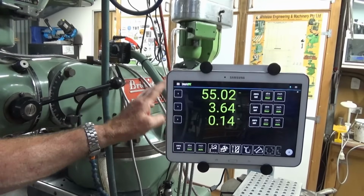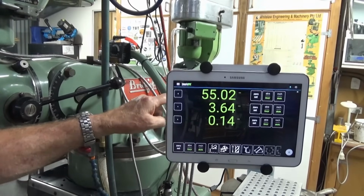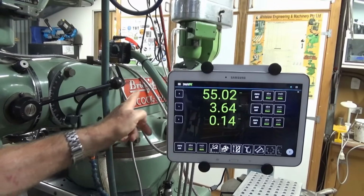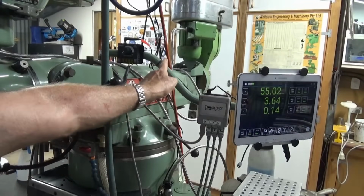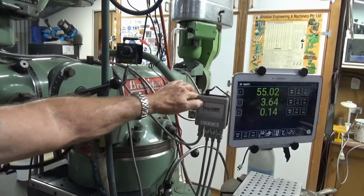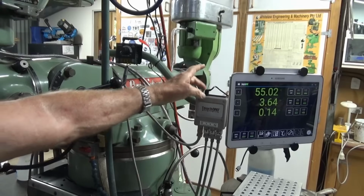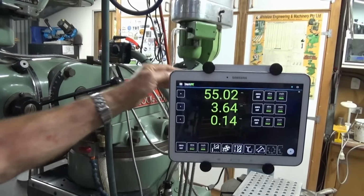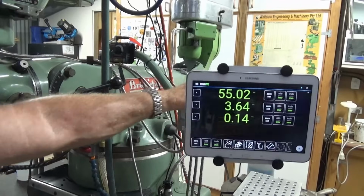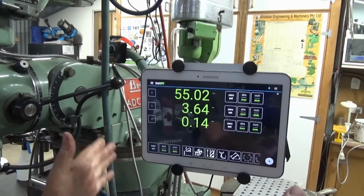Another upgrade I did with TouchDRO recently was I changed the way I'd mounted the Bluetooth adapter and the screen to the actual milling machine. What I've got now is a steel tubing arm which has been bent, and I've mounted the Bluetooth adapter using a 3D printed clamp, and I've got the screen so I can swivel it. I can also move the arm in or out to a comfortable position, so it's easy to view what's going on.